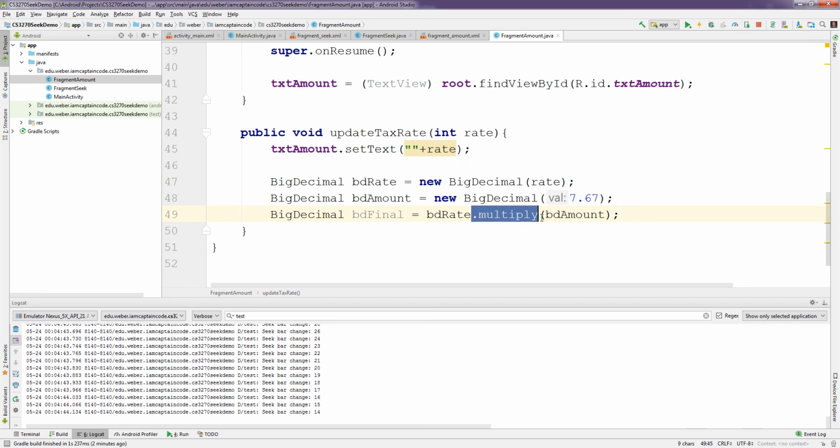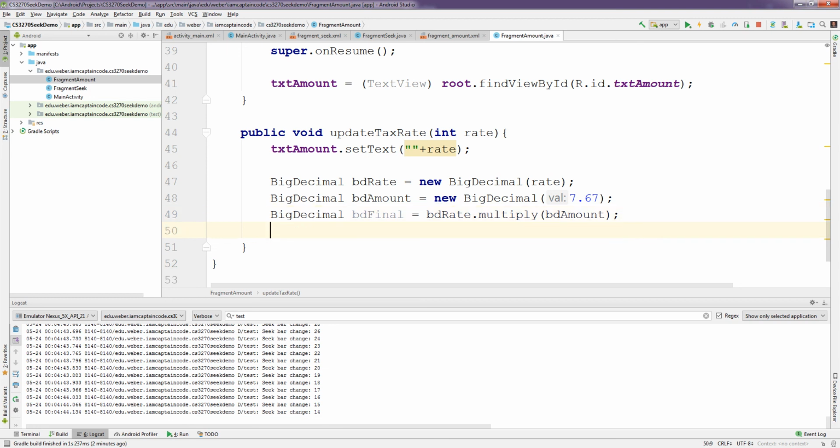So we have to use the .multiply method to allow us to multiply these two BigDecimal types together. Now this BD final value will hold the result of multiplying 7.67 by whatever our rate is. So if it's a small tax rate, that's going to be a reasonable price. But once our tax rate starts hitting 10, 50, 60, 70%, that's going to be one really expensive burrito.